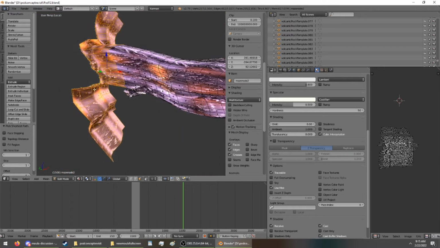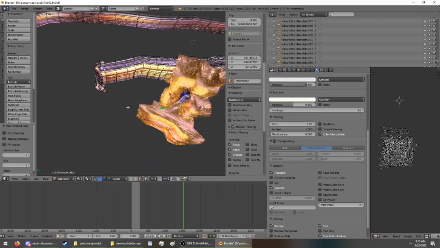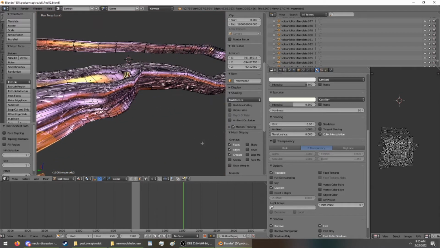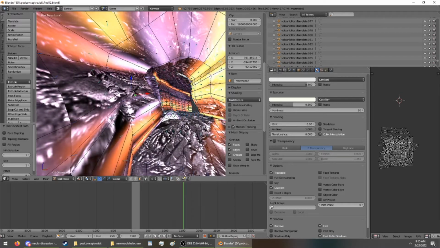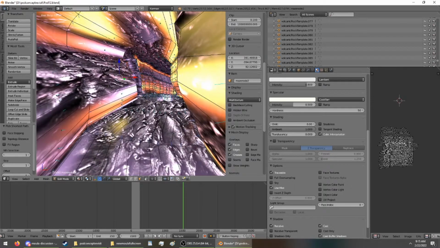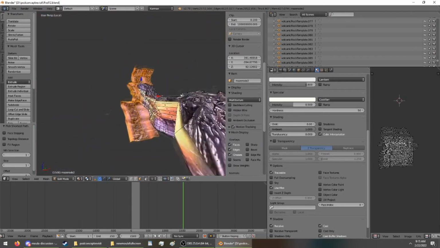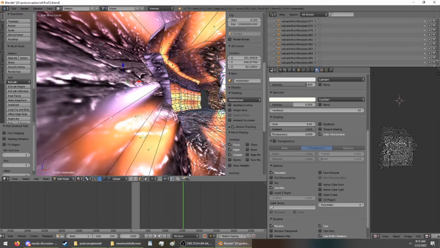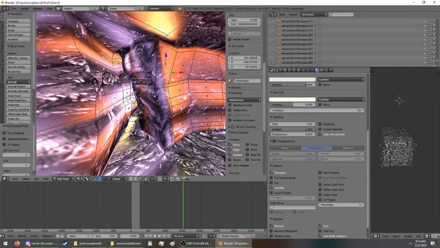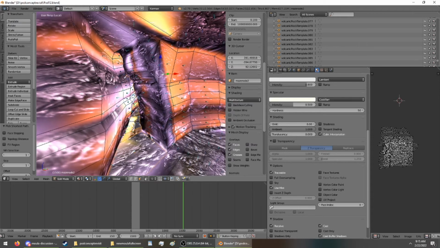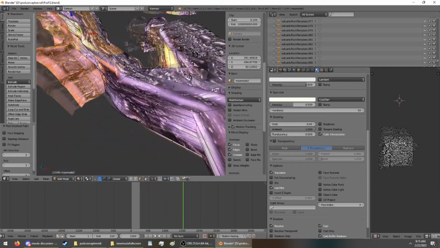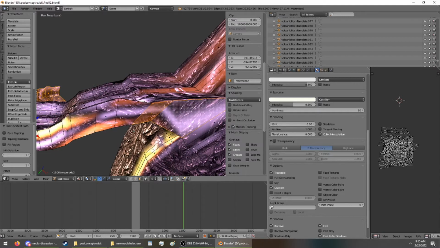Actually, you know what? While I'm on this section, I'm just gonna... Let's see, how far back does that lava glow carry? Pretty far back. Okay.